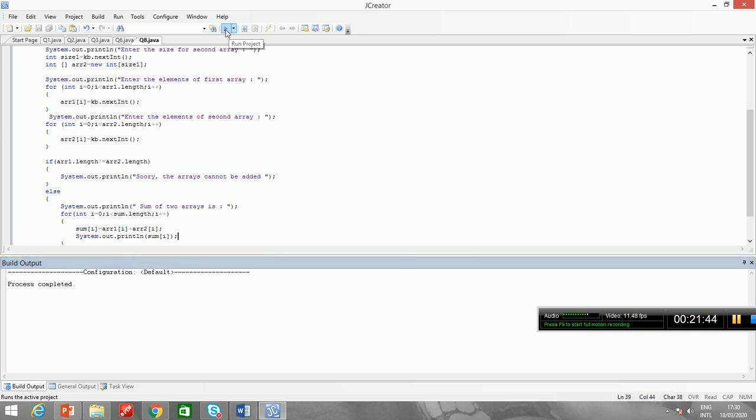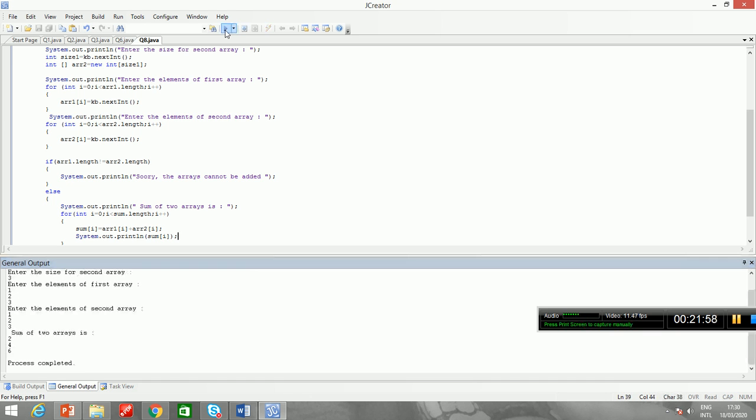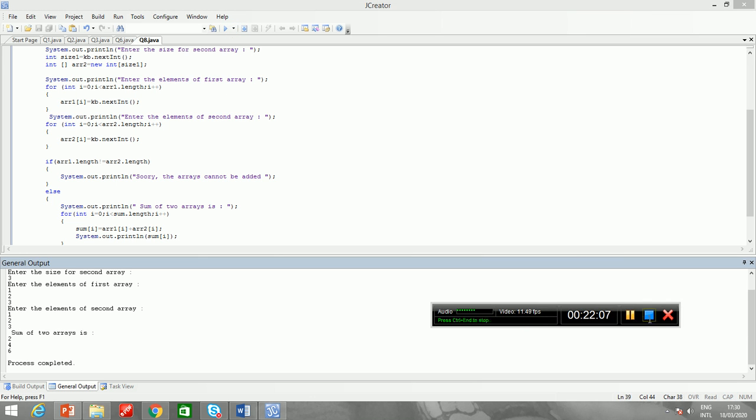Now I try with the same sizes. 3, 3, 1, 2, 3, 1, 2, 3. So it should be 2, 4, 6. So the sum of two arrays is 2, 4, 6. So this is how the two arrays can be added. Thank you so much.